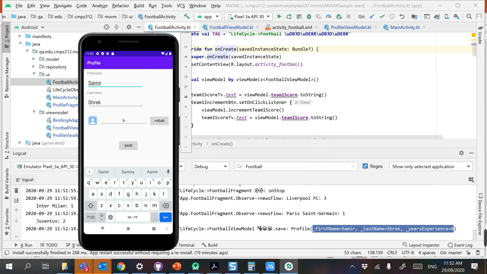So the binding could be either unidirectional from the object to the UI, or it could be bidirectional. If the UI changes, it gets reflected on the object and vice versa. So I know it's a lot of things, but this is how we do it in this course. We throw ourselves into the water, go and play with this in the lab, come back for more clarity in the next session. So let me just summarize the whole thing that I discussed.